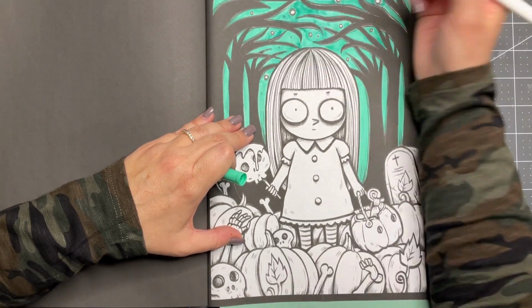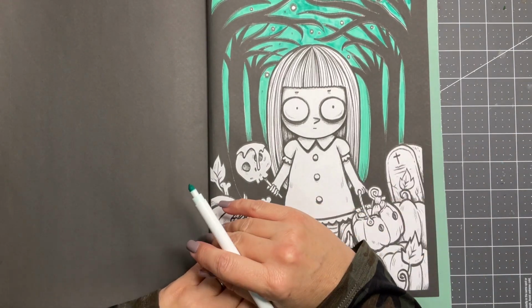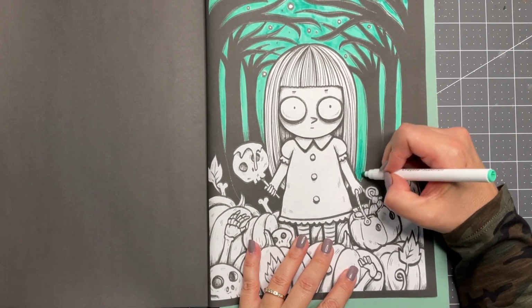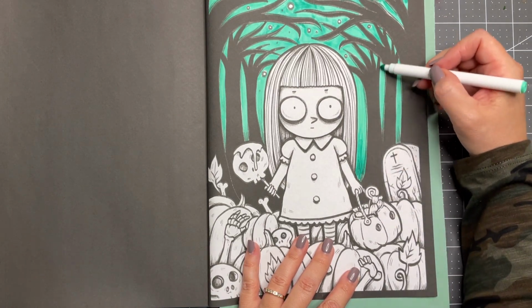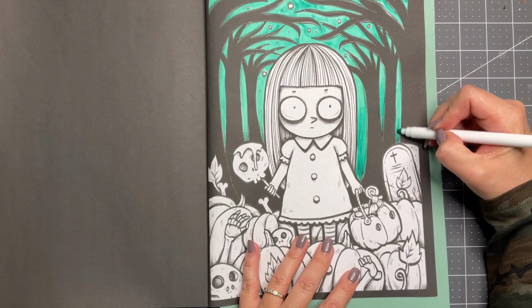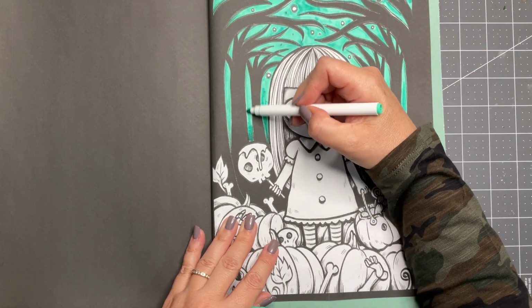All right, I am gonna go over with color pencil, but not everywhere, just towards the bottom. You can't really layer these as much as a Copic or alcohol marker, but you can still layer some. So I'm just gonna come here at the bottom and flick some color up. I want the bottom half and the sides to be a little bit darker. And like I said, I'll be using color pencil on top, but this will give a darker shade to help it out.